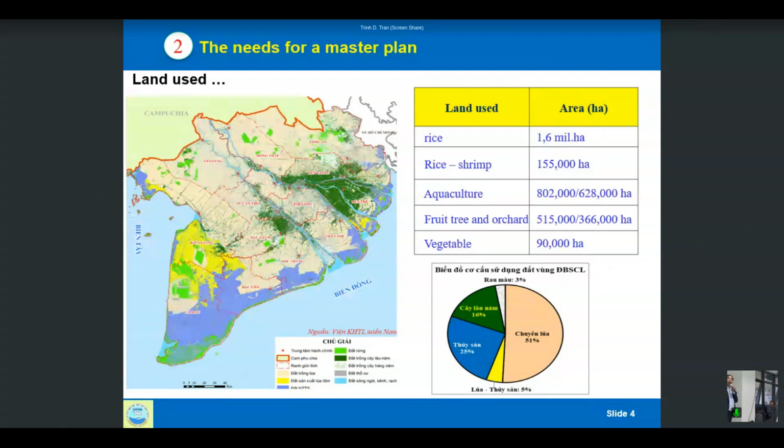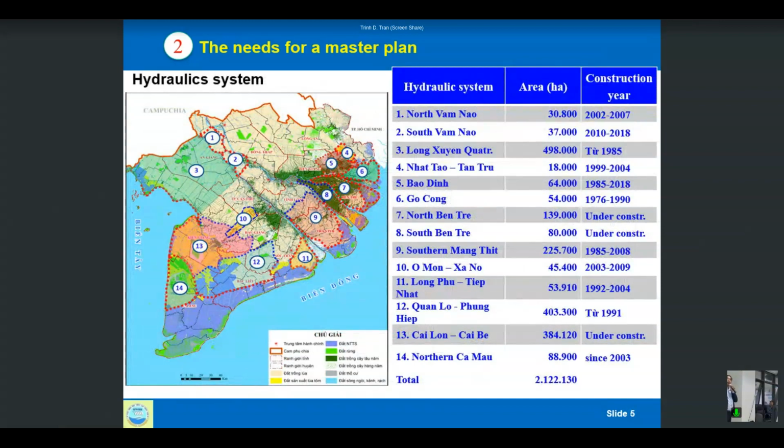My talk is about the main river. Some colleagues are talking about the main river, including sediment along the coast, but how is the main river reacting to the system? Here you have a hydraulic system. Some is already closed, some is already open. You see here about 14 systems. Number 13 is Cái Lân, and Cái Bé is a big sluice gate system.